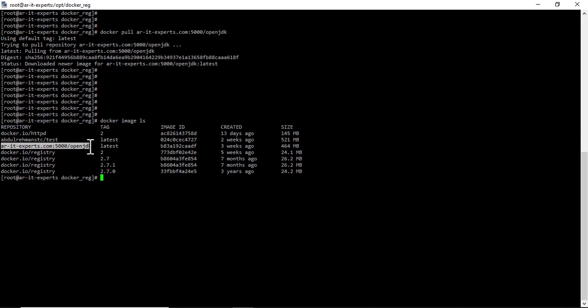Now guys, you can pull this image from any local machine in your LAN network. If you are able to ping this registry server from any other machine, you can pull this image very easily using this command and credentials.